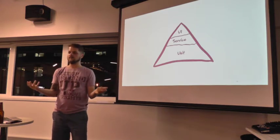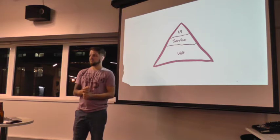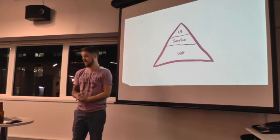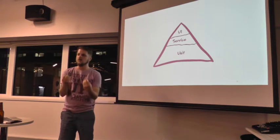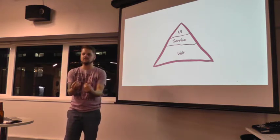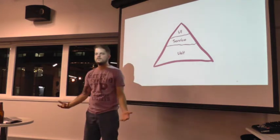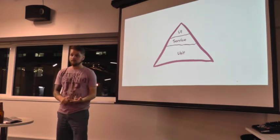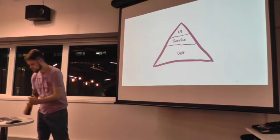And on top of it, I don't know if anyone's written or run Selenium tests before. They fail out of nowhere, right? And they run again, and it worked. Like, what happened? They rely on the browser and that sort of stuff, and they're just brittle. And that's why we write 5 or 10 of them and not 50,000 like we're doing with unit tests here. Because it's expensive to write, it's expensive to run, and they're brittle. They're not as effective as the other ones.